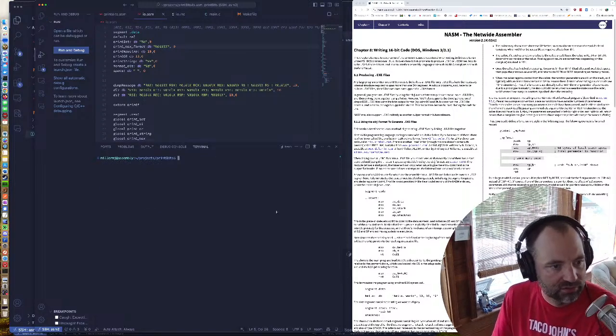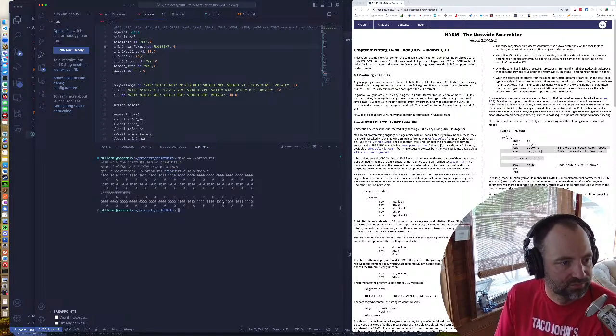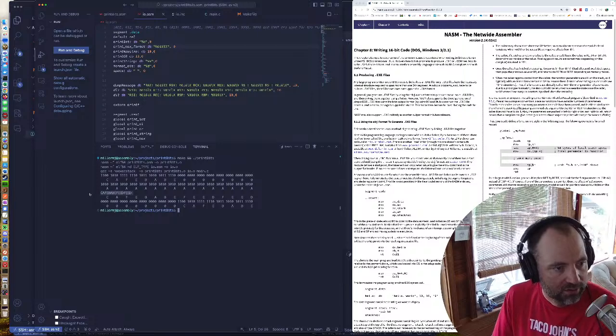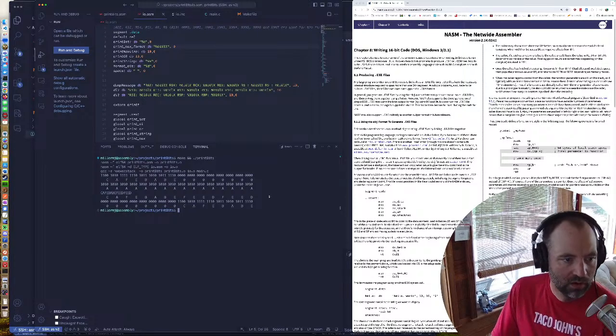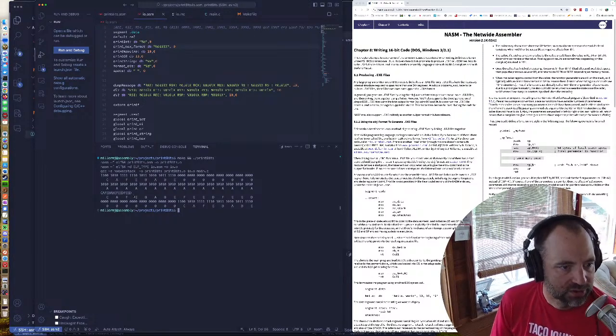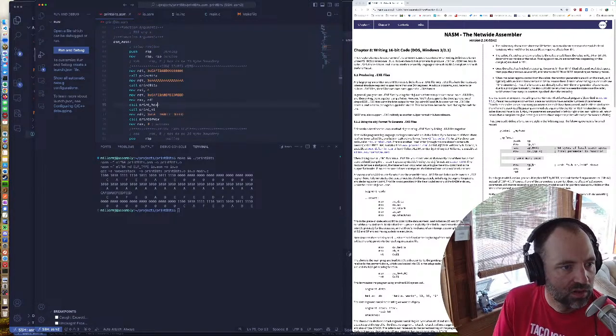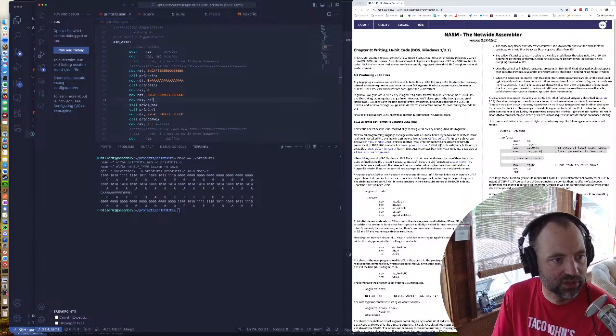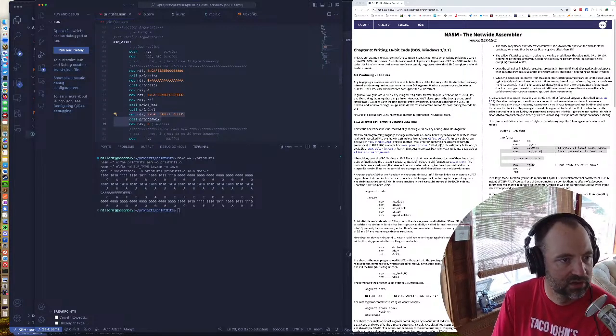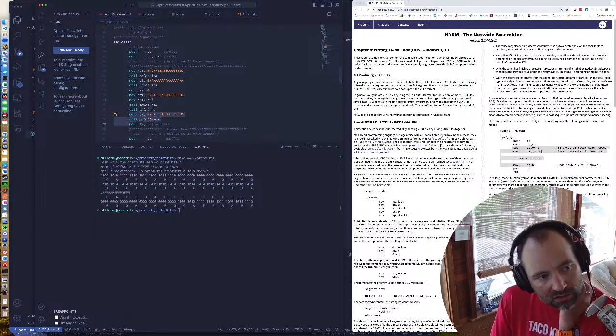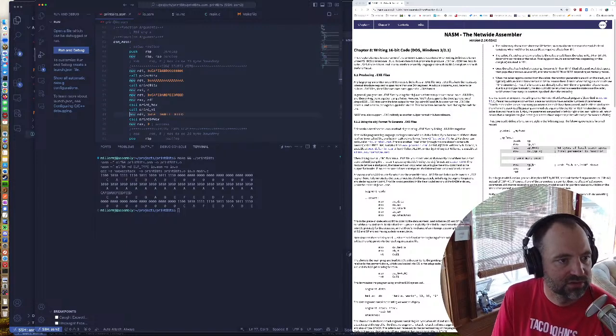I should have known that. There we go. Yeah, I don't know which one you guys like better. I can probably take out this print 64 hex, because our print bits does the same thing.